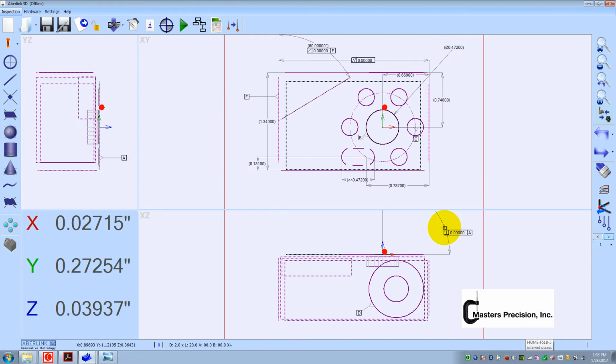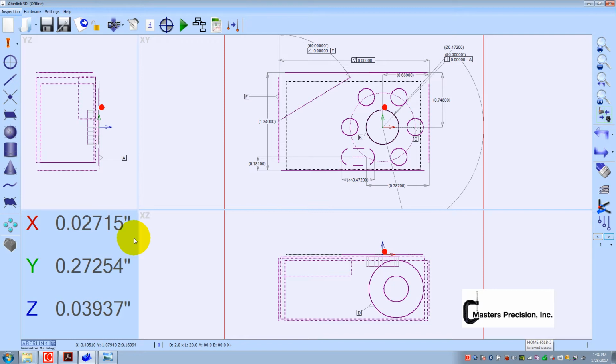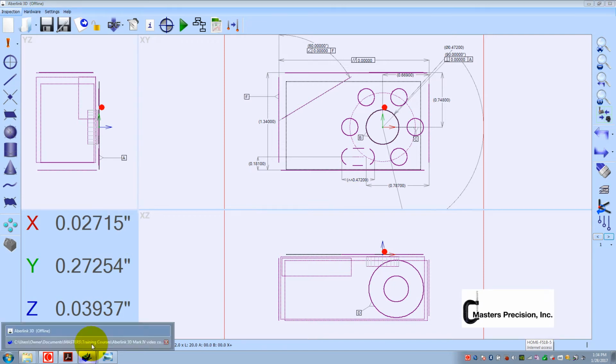You could bring it up here, bring that up there if you wanted to, so it's right underneath, which is how the print looks. So there's those. I'm going to go ahead and measure that cone. So to measure that cone, and this is not on the print, I just want to show you how to do it. It's a common question.